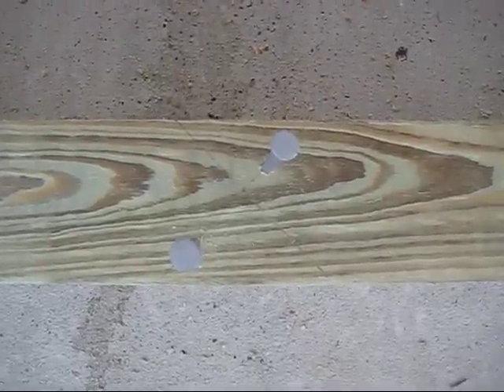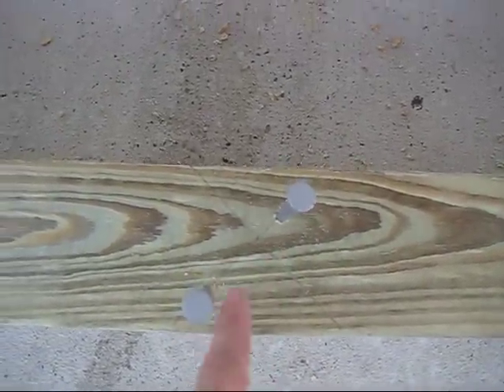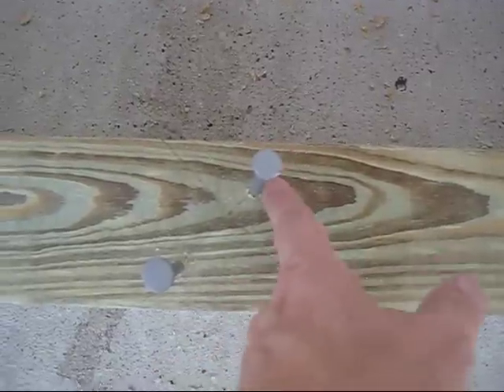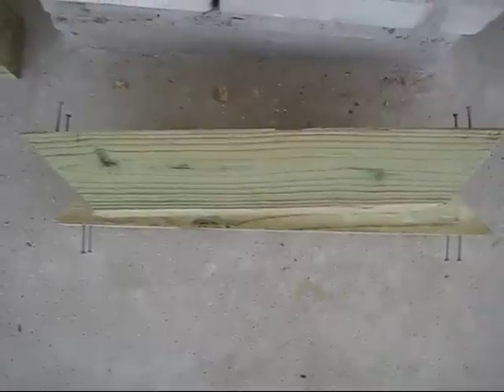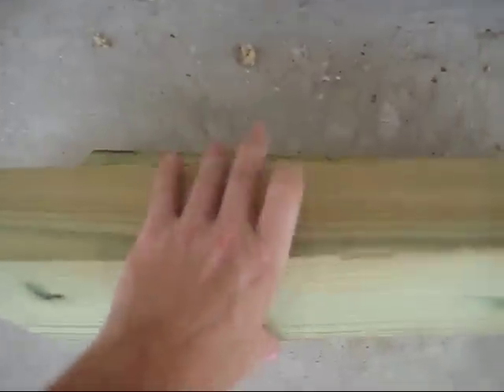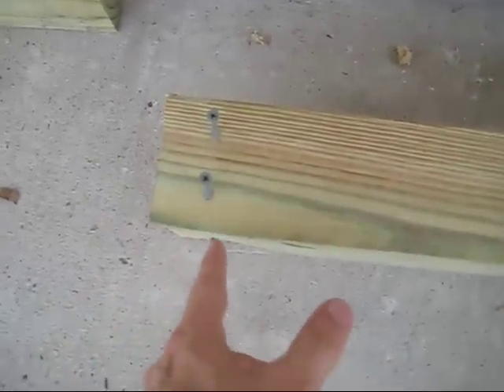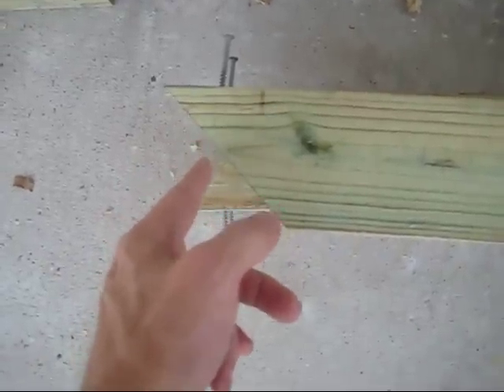I found the center of the six-foot support, drew an X, measured in an inch from the edge directly in, and that's where I put my nails. What I did to pre-drill the screws on the supports is I measured in one and a half inches from the end, then an inch in from the side, and that's where I pre-drilled and put in my three-inch long galvanized screws. That gives me an inch and a half in this wood and an inch and a half into the other piece of wood.